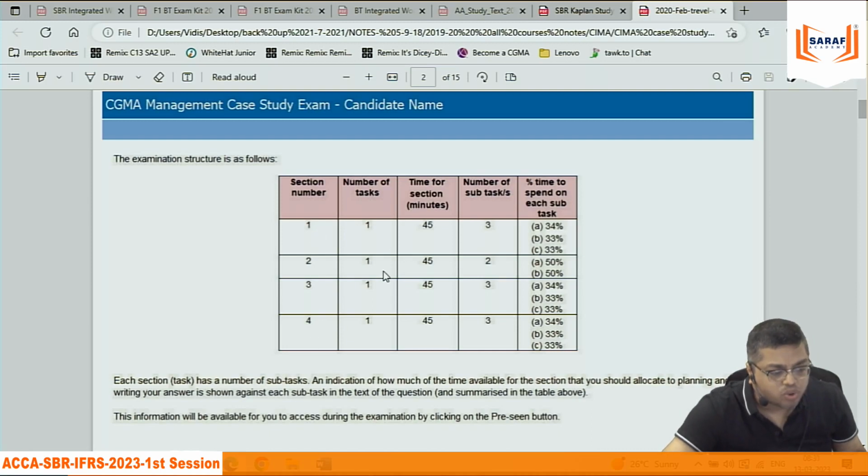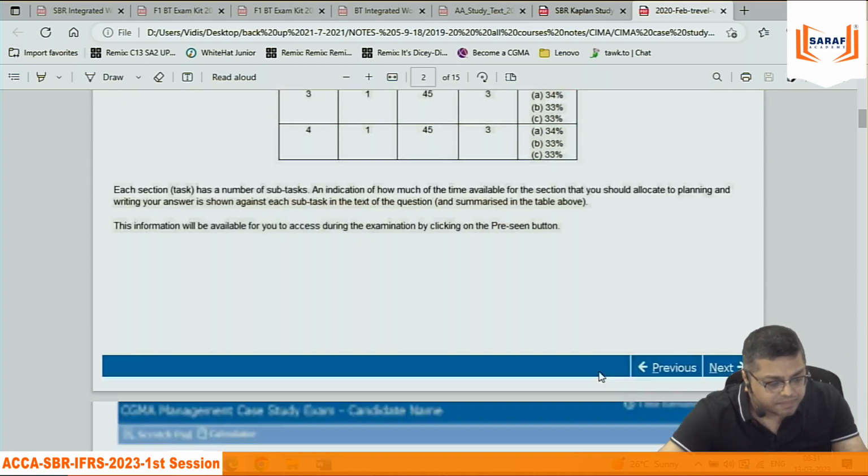There are 4 questions. Each question you need to answer in 45 minutes. And in each question there are different parts, ABC, AB, ABC. In this first question, 45 minutes, all ABC parts need to be written. If you don't complete in 45 minutes, it is submitted. For ACCA and IFRS, the entire paper is there for 3 hours. For CIMA students, only the part is available, only for 45 minutes. Once 45 minutes are gone, you are thrown to the second one.